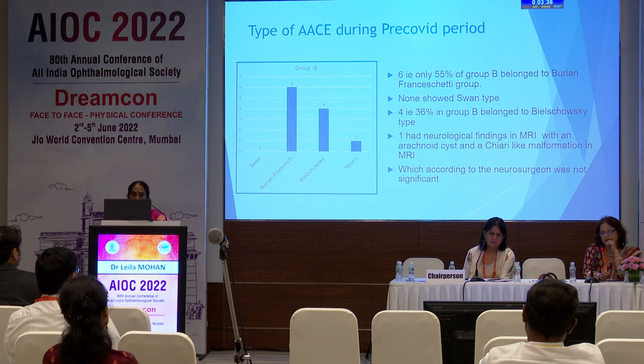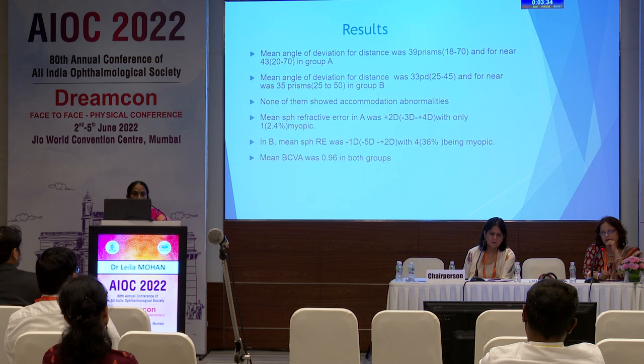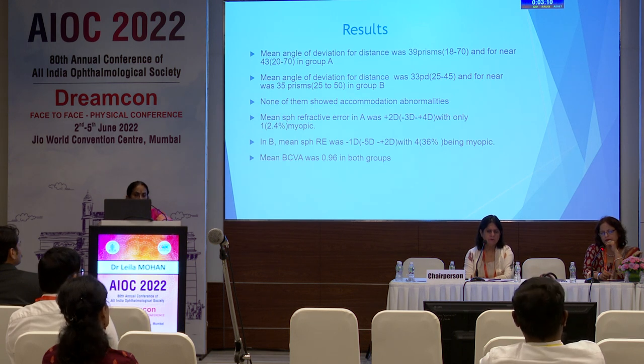The mean angle of deviation for distance was 39 prisms, varying between 18 to 70, and for near 43, ranging from 20 to 70, in Group A. The mean angle of deviation for distance was 33 prisms, varying between 25 to 45, and for near 35 prisms, ranging between 25 to 50, in Group B, and none of them showed accommodation abnormalities.